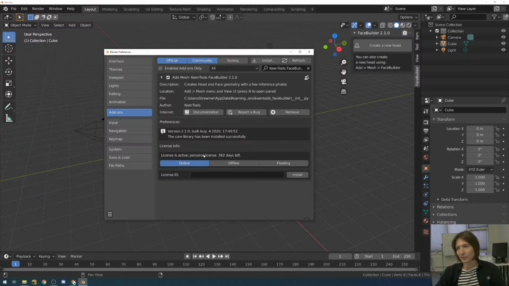If you have installed a license here before, we can see that the license is active. It's a personal license, and we have almost a year left. Those are different ways of installing a license. They're probably quite simple to understand.